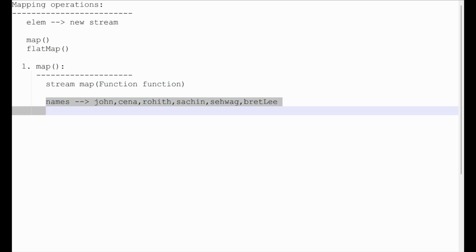Now you can see that the names are in small case letters. I want to convert these names into uppercase, so I'll take the help of map and convert them.